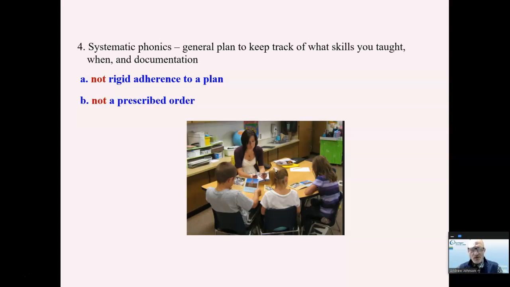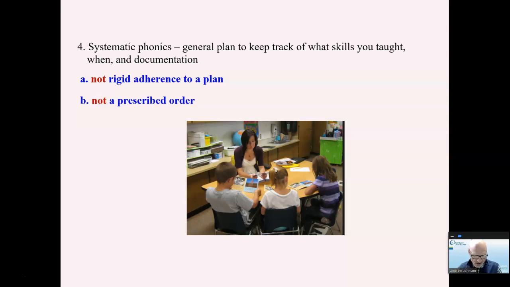That's part to whole instruction, a Humpty Dumpty approach, where you break the act of reading into a bunch of little parts, and those are the little parts on the scope and sequence chart. And the idea is that if children would just put all the little parts together again, Humpty Dumpty, then they'd be able to read. And that just is not how human beings work. We learn best from whole to part. Seeing the whole puzzle, then we know where the pieces go together. Getting children immersed in the act of reading and teaching the skills as you see they need it.